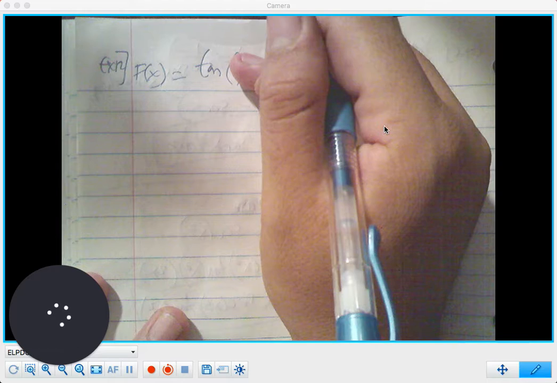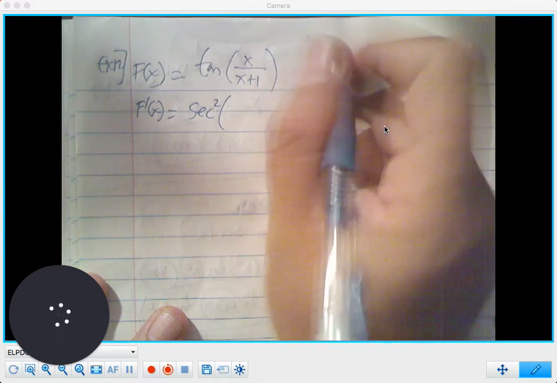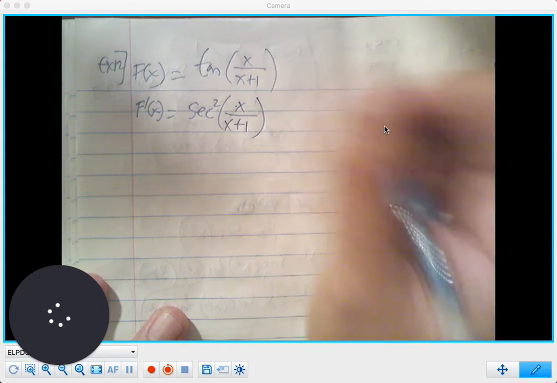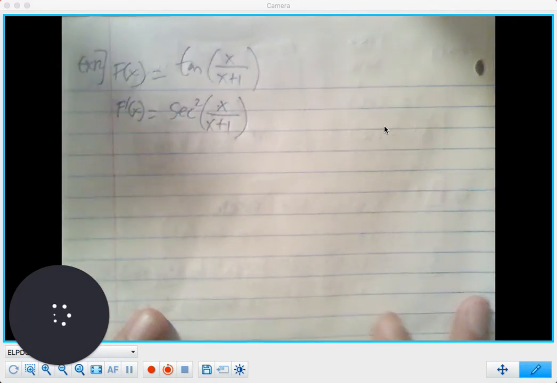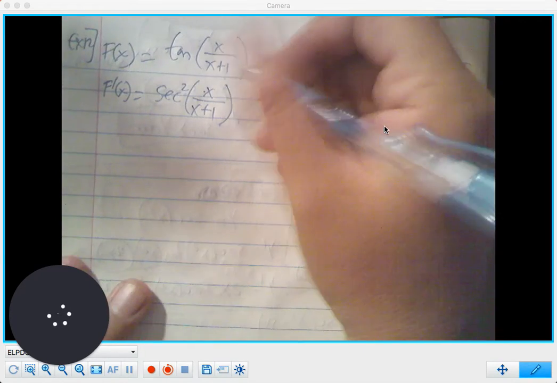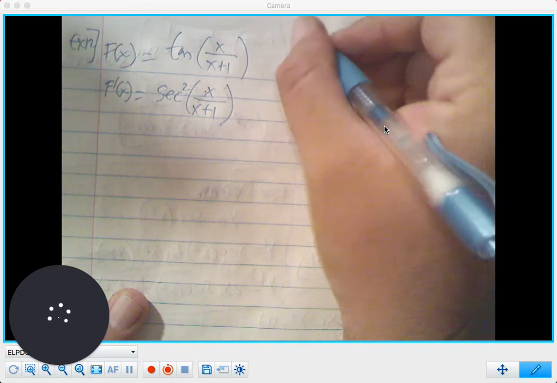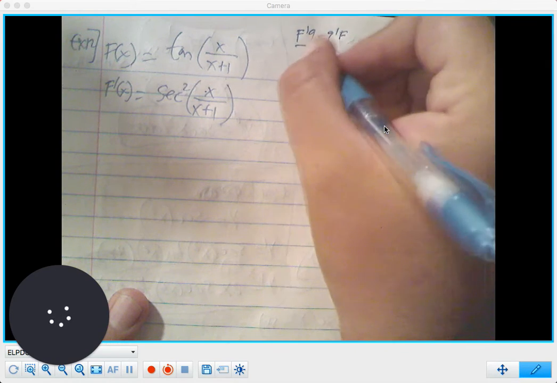Well, look, cover it. Do you know the derivative of tangent? Yeah, the derivative of tangent is secant squared. F prime of x, secant squared of what? Well, the whole thing. Okay, copy the whole thing. I'm good. What else do I need? Well, I need to take the derivative of this. Oh, okay. So let me do it here. You see how this is a division? So that means I have to use the quotient rule. F prime g minus g prime f over g squared.